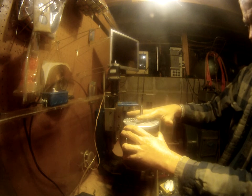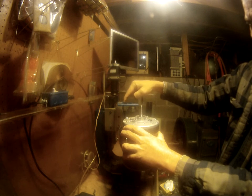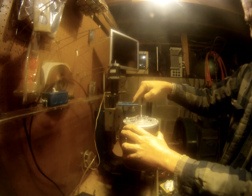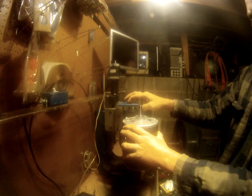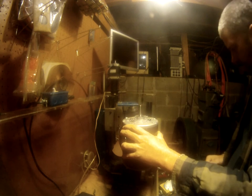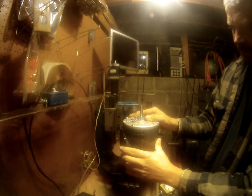I may have to build this plate, bolt it to this one, and then hole saw this too, because this diameter is just a little bit too small. But it won't affect that other motor, so I can swap these 2 motors out.